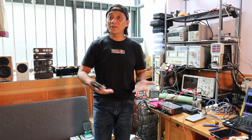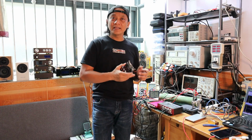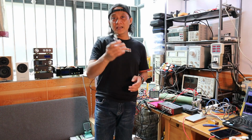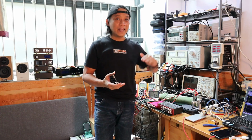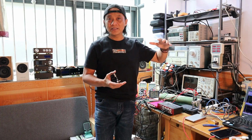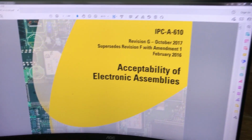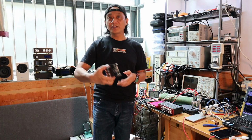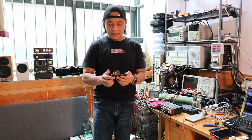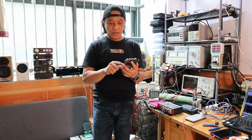I'd suggest to my fellow DIYers, and those who don't know about it, take a look at the IPC-A-610. If you have that kind of knowledge of the IPC, then you can level up your DIY and your technical know-how on the acceptability of electronic assemblies. I would say that it runs under a controlled environment, judging by how the solderability of the components looks, especially the main chipset, the TPA3251 IC.